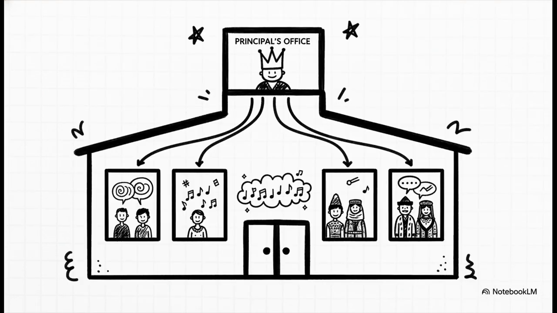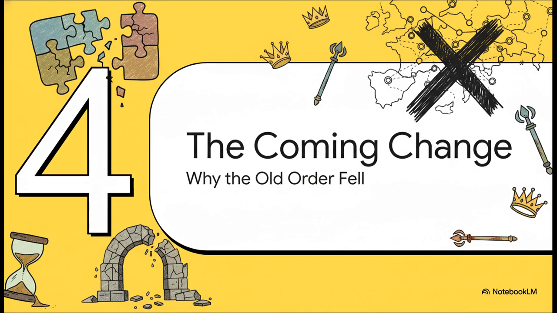Here is a simple way to think about this. Imagine the empire is a very big school. The emperor is the principal. But every single classroom in this school has students who speak a different language and have their own unique culture. The only thing they all have in common is that they report to the same principal. That is basically what a multinational empire was like. So now we have a clear picture of old Europe, a mix of small, fragmented states and these huge, diverse empires. But this whole system, this old order, as we call it, it could not last forever.